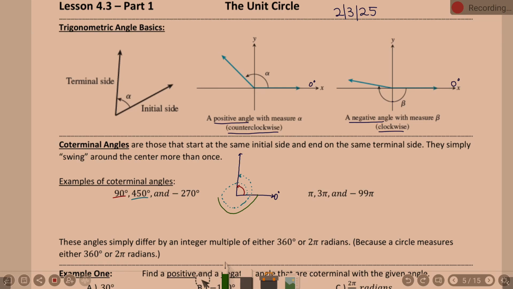Okay, what about if we get horizontal here? Now I'm going to be negative 180. And what do we end up with over here? Negative 270. Because 270, I think you can agree, is 3/4 of the way around the circle, right? It's halfway between 180 and 360. And so it's going the other way around. So 90, 450, and negative 270 are all names for that right angle.